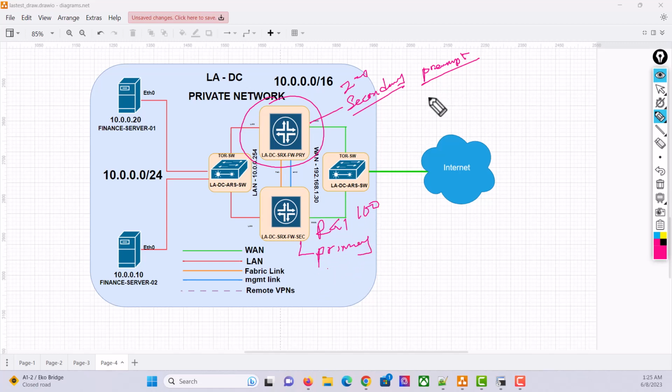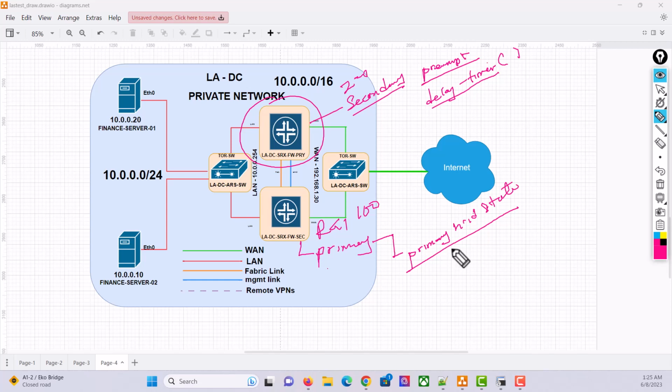Now it's also going to check, is there a delay timer set? Remember we talked about the delay timer before. So if there's a delay, then it's going to transition from the primary hold down state to what we call the primary hold state. It's going to remain in this state for the configured delay timer.